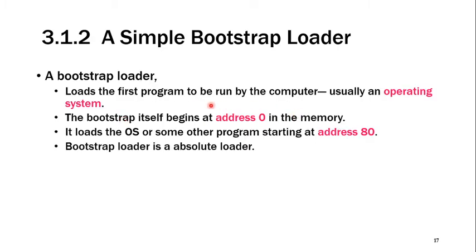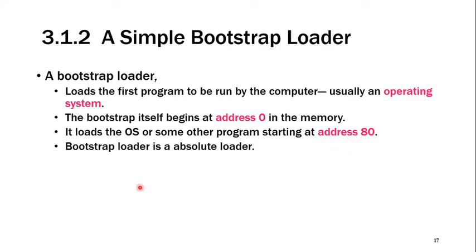Now this is what we are demonstrating here. The Bootstrap loader loads the first program whenever you run your computer, and that first program is nothing else than the operating system. And where will it be loaded? It will be loaded from 80. Why not from 0? Because the Bootstrap itself will be stored at the address 0. So the operating system will be loaded from the address 80.